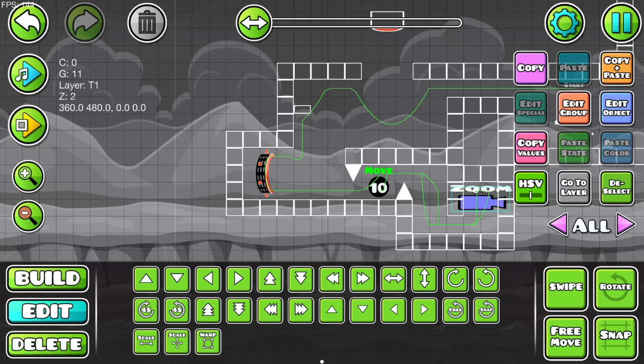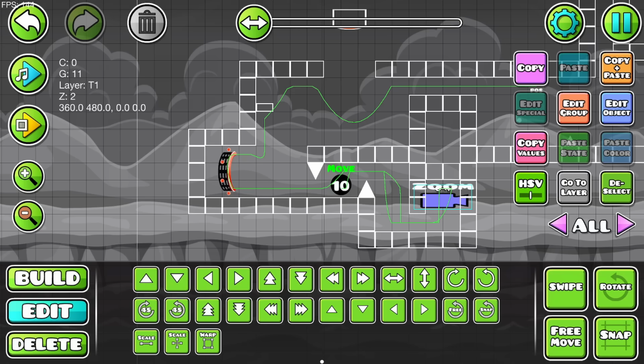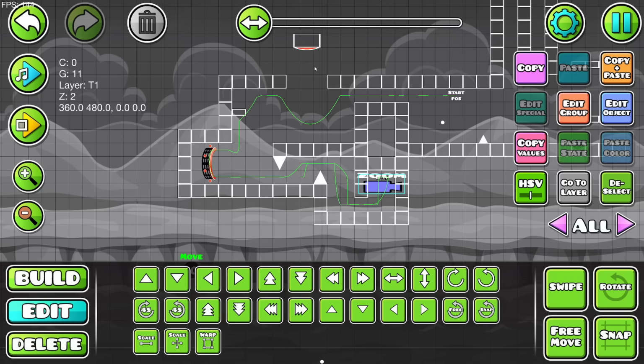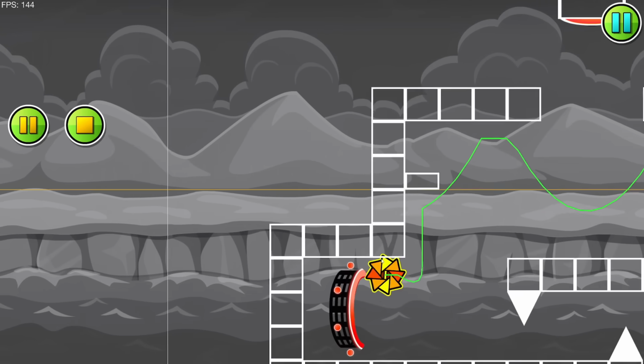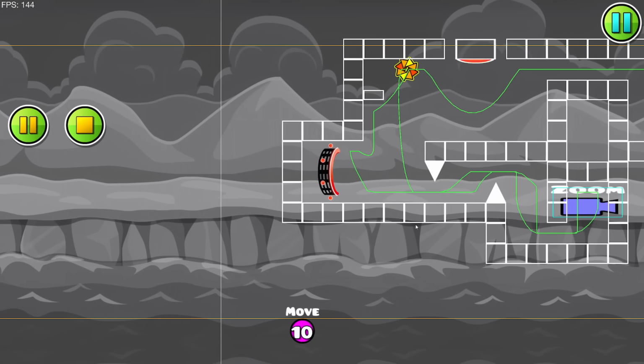That was not touch triggered. Touch trigger, okay. Oh, you can't have both? Wow. Oh, now that messes up my whole plan. I was hoping you'd get the key, the camera would zoom out, and then on your way out, this block would move, but I think it's just going to be fine if I extend the movement time and then make it so the camera zooms, and then on your way back, you can just see it bouncing right there.